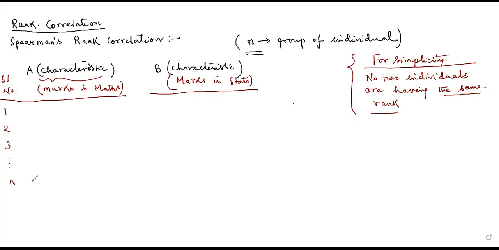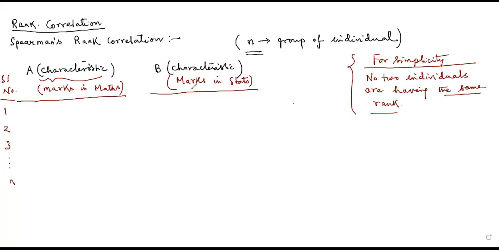Just like if I'm concerned about CSE section A, I want to place the students of CSE section A according to the ranks they have achieved in two different examinations. I expect that all 60 individuals have got ranks, and no two individuals have the same rank. This doesn't happen in practice, as you know very well, because this is a very ideal case. But for the sake of the calculation, we are assuming that this is the ideal scenario.